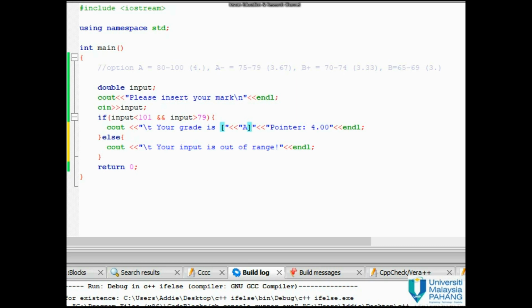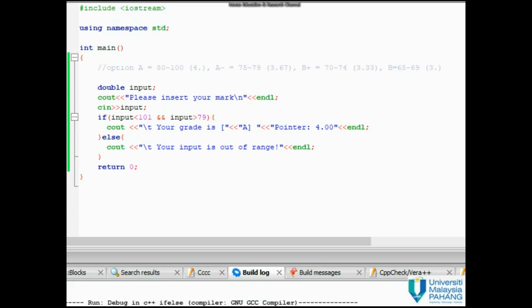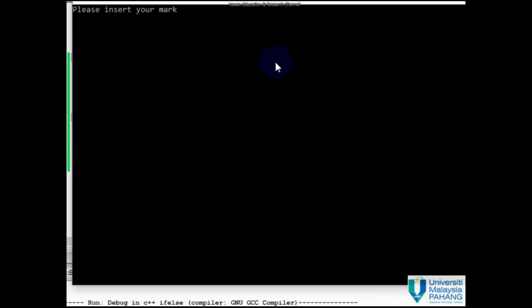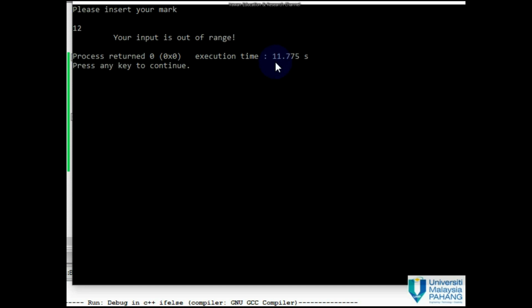Then compile. When you compile, you can enter your own grade. Let's say we try an out-of-range mark, 12. Your input is out of range.